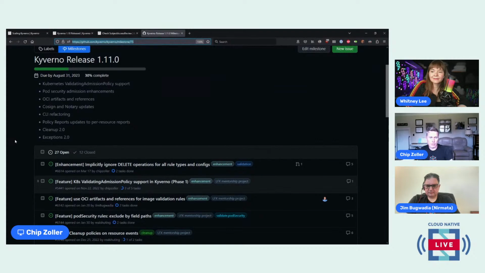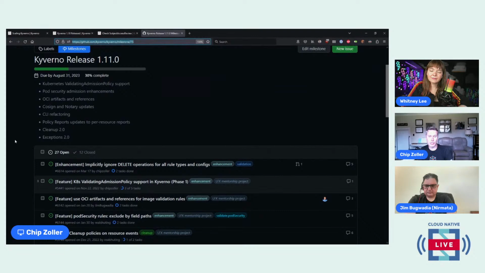So Kyverno has had our finger on the pulse of the Kubernetes nation, as it were, and we're listening and hearing things that are going on, and we're going to have support for this in 1.11. And this could take more than just one form, by the way. For example, the Kyverno CLI could have the ability to test these validating admission policies in your pipeline, this sort of shift left movement. So we're looking at that.